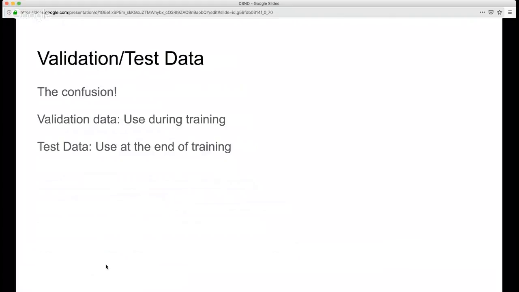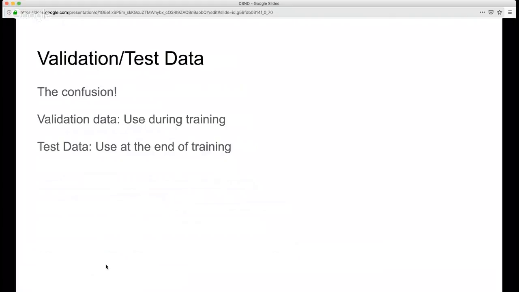If the model has already seen that particular data, you will not get the true accuracy. To get the true or correct accuracy, it's important that the model hasn't seen that particular test data. That's why we need different subsets of the data set. We need a different validation set so that we can tune the model and don't have overfitting and stuff like that.